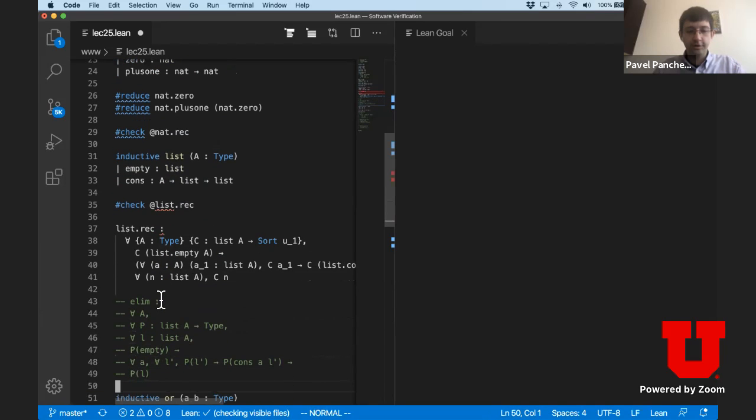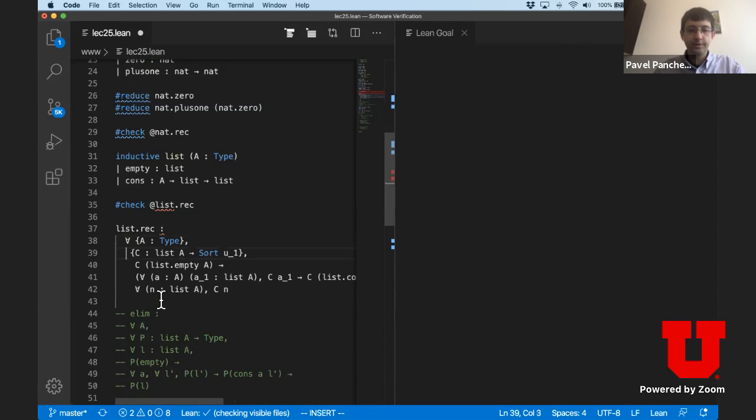So you can see that over here we have a for all A at the very top. Then we have a for all C from list A to type. I'm going to rename that with P just to make it the same as everywhere below.